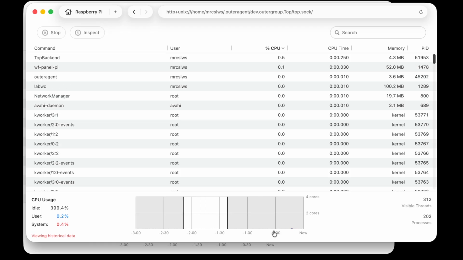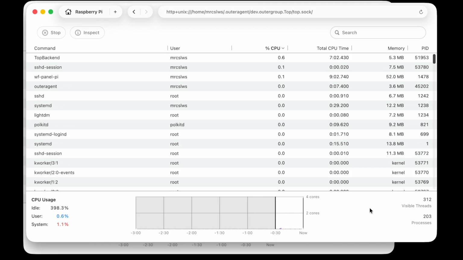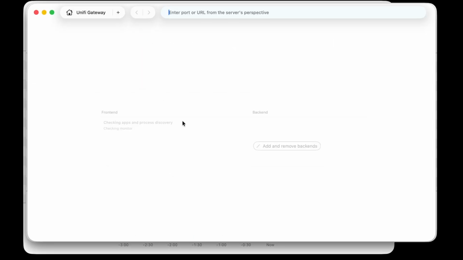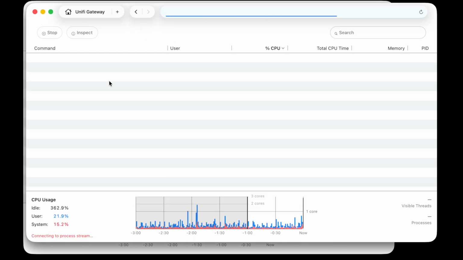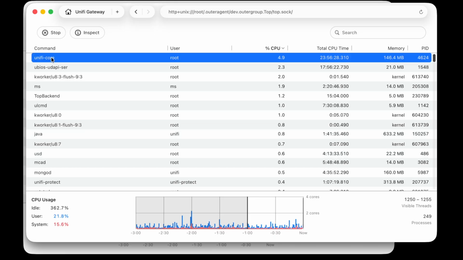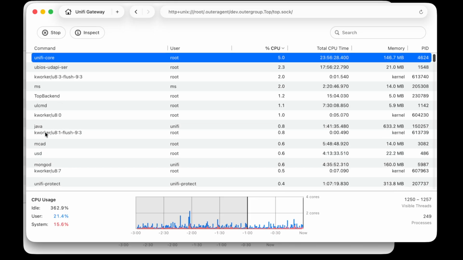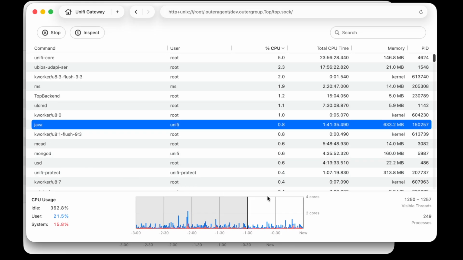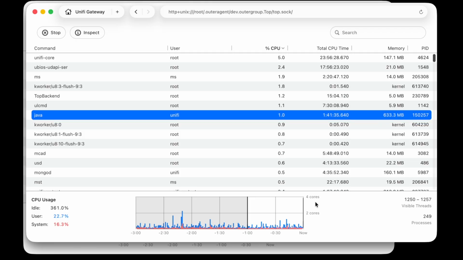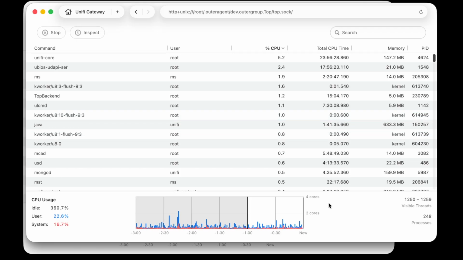So that's cool. Go back to here. And further, we can look at my Wi-Fi router. This was just a thing I did for fun one day, and I was like, wow, this is kind of cool. Apparently, it uses a process called Unify Core, and it involves Java and stuff. Anyway, this is all just having fun, but I have an actual user interface on these remote devices, these edge devices, these servers, and so on. I find this very useful.